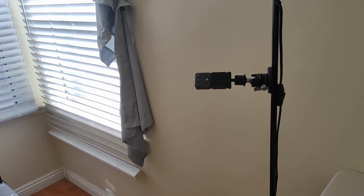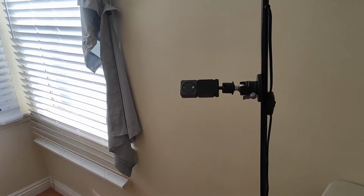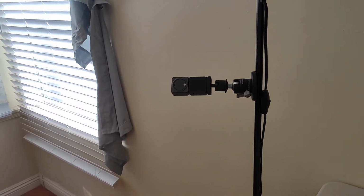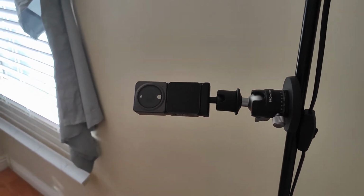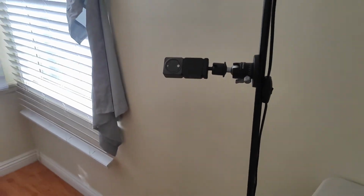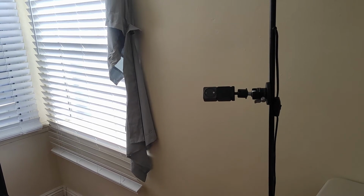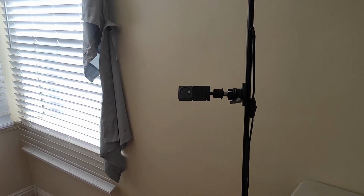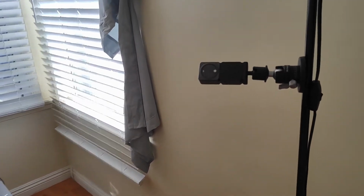You can shoot anywhere that has a magnet, a metal surface, which can be used as the magnetic base. And also the ball head can adjust the directions, so you don't need any tripod. You can find any metal surface and then magnetically attach it and adjust the directions, which will be very convenient.